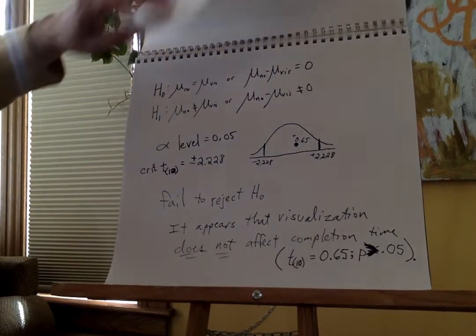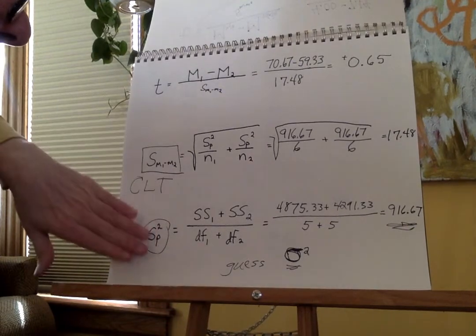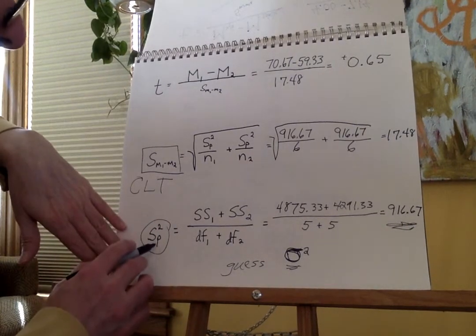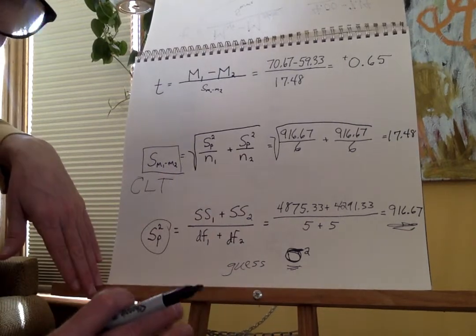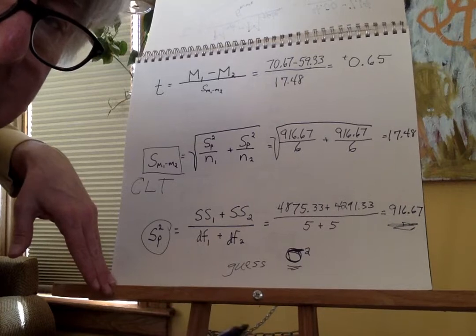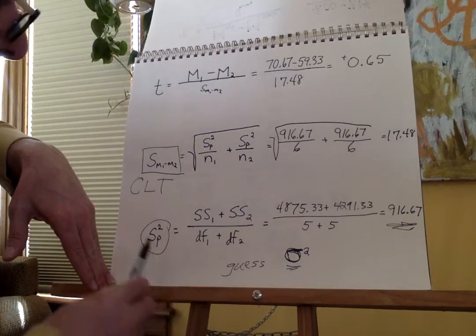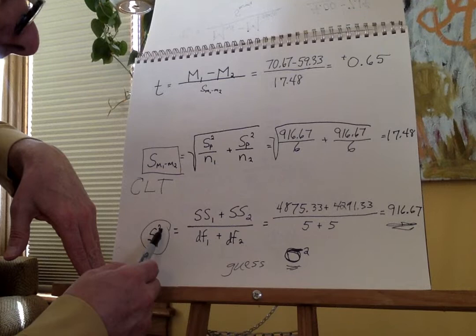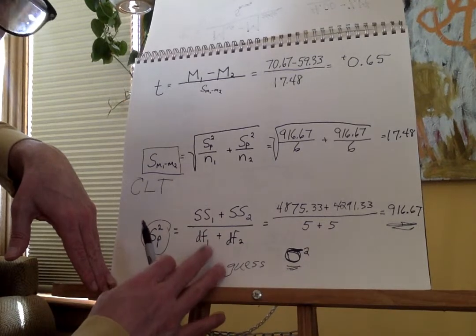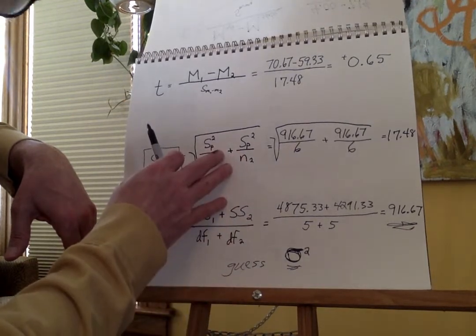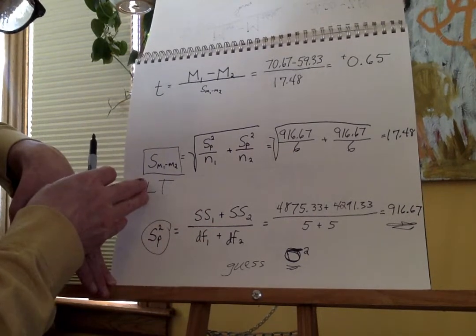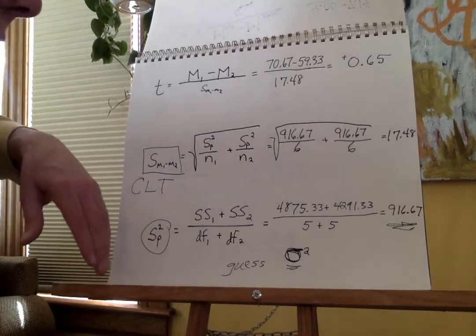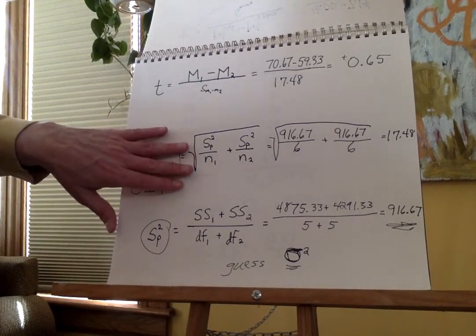I want you to make sure that you know the conceptual basis of these 2 things. Pooled variability. We're going to make our guess for sigma now using both groups. It gives us a better guess for sigma, okay? It's actually a guess for sigma squared because we're waiting to do the square root till we come up here, okay? This is our central limit theorem adjustment so that we get the standard error instead of standard deviation.